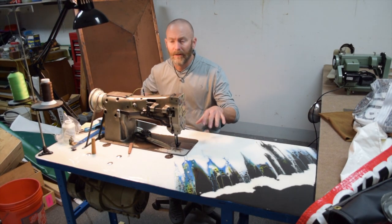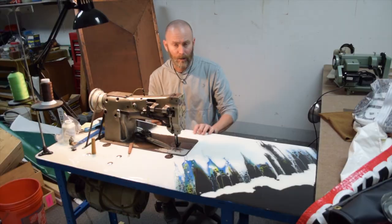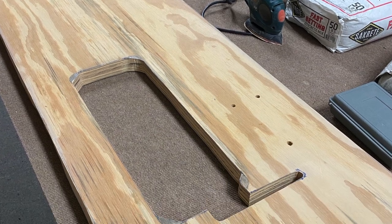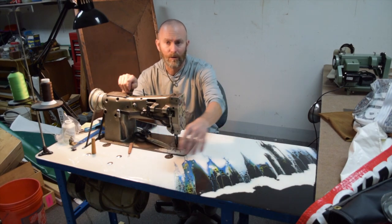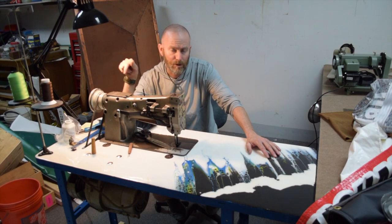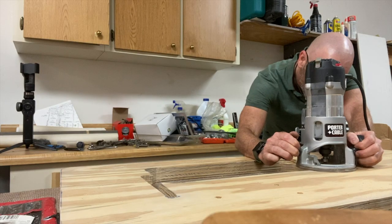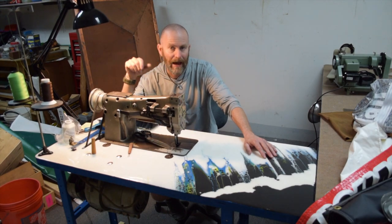So I had some plywood laying around, and what I did was I took two pieces of three-quarter inch plywood and glued those together and made a one and a half inch thick piece, which is the same thickness as that other tabletop was. Once that was glued up, I used the other piece as a template, drew around all the openings and the exterior to get the size and cut it out. I'm not a woodworker — I only had a jigsaw available to me to do the cutting, so these edges are jagged and they look terrible. My belt sander broke as soon as I turned it on, so they are what they are for now. I had to borrow a router to make the recess for where the machine sits into the table — that was the only tool I didn't have and couldn't do it without.